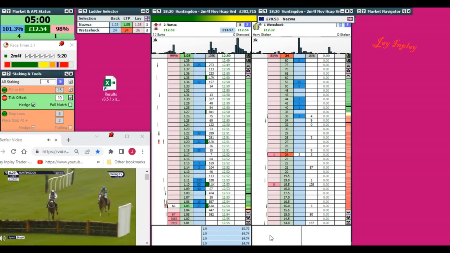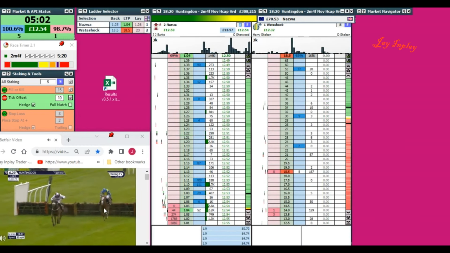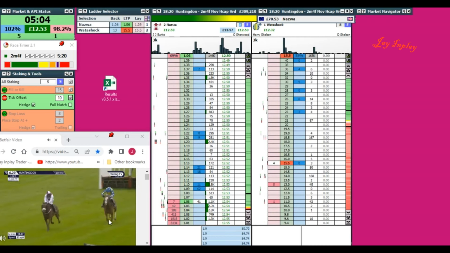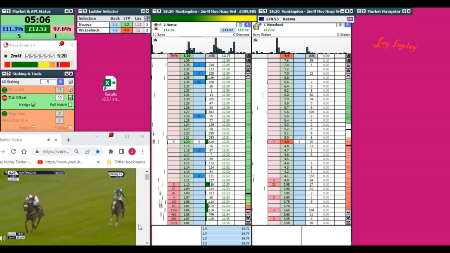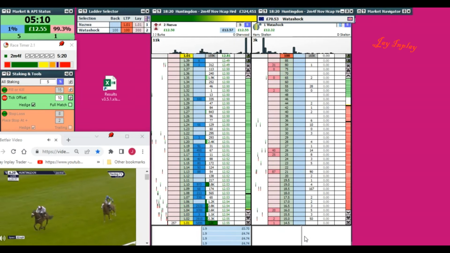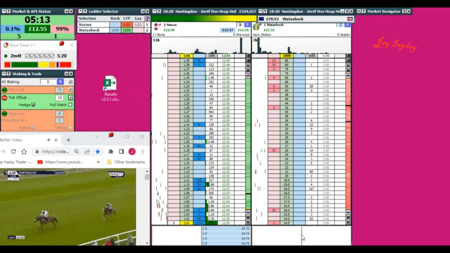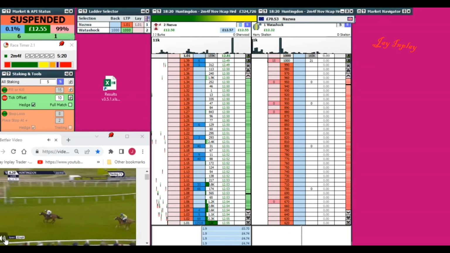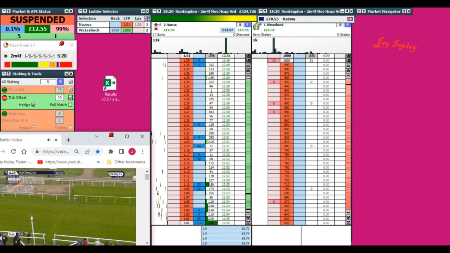What a Shock. It's Nazwa then at the last. Nazwa is over 2.5 to 3 clear. Skelton not giving up on What a Shock in second, but he's hampered himself very significantly, and Nazwa striding up towards the line. 3 lengths clear, and Nazwa makes all. Market suspended. Easy money.